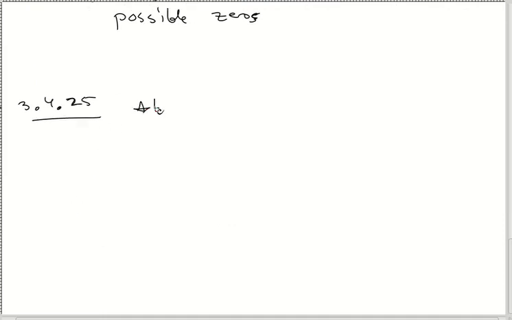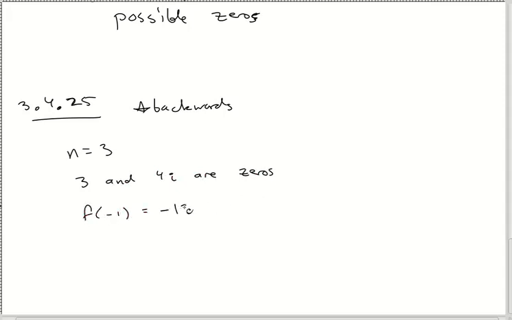I like to call this the backwards problem, because it's completely backwards from what we will be doing for the rest of the section. So I don't know why you think it's going to be backwards, because you don't even know what forwards looks like right now. N equals 3. I'm just doing the homework here with you. I got 3 and 4i are zeros. Okay. And they say f of -1 is equal to -136. What's f of x? There you go. Solve. Go. Figure it out.